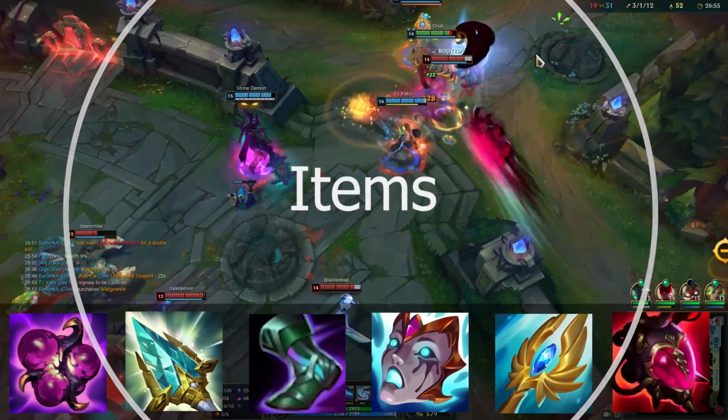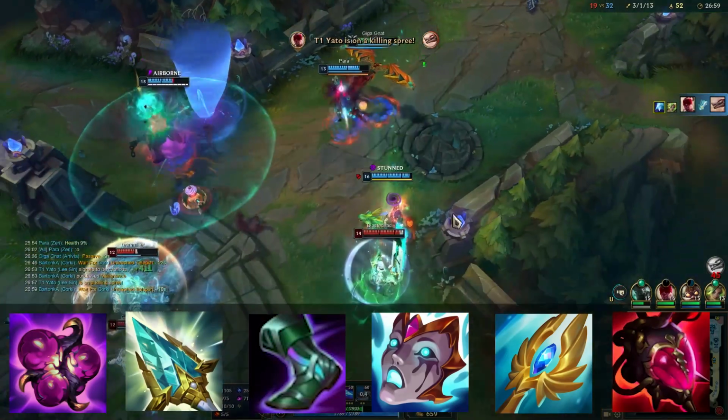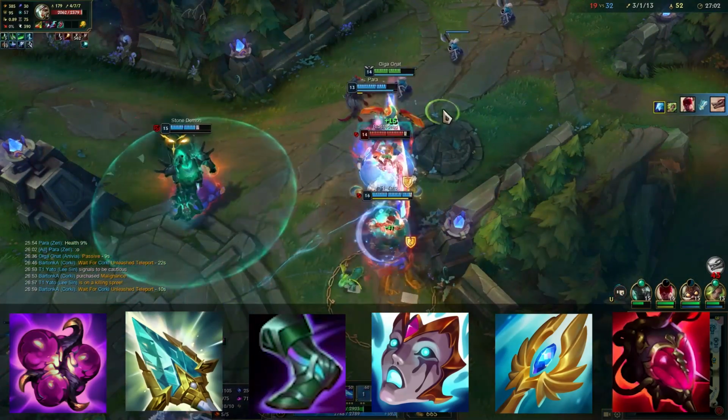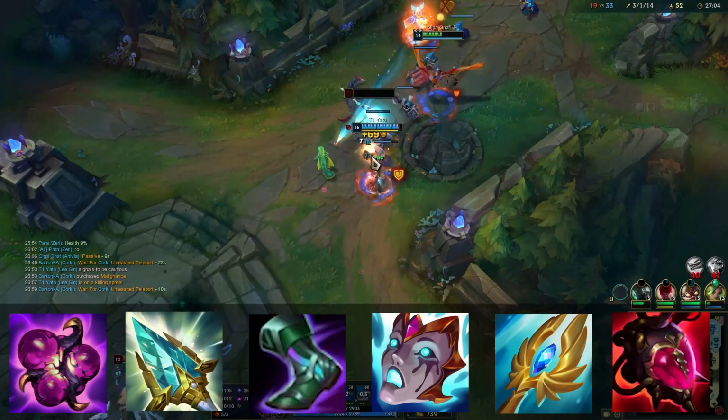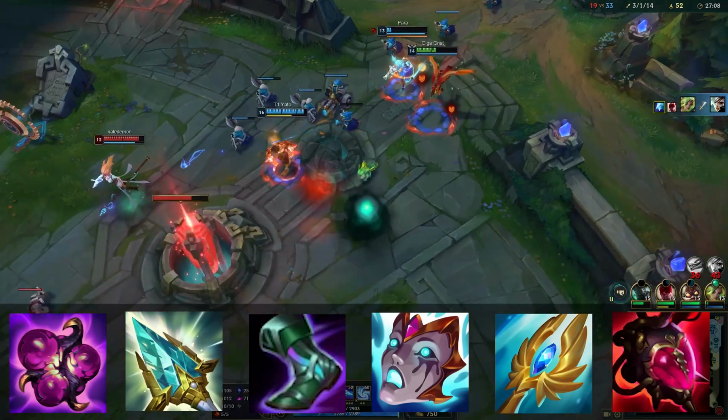Item choices are really key for Anivia. Other champions, I'd just be like, oh, just build AP stuff. Not her. You need a ton of mana because you use a ton of mana. So you go Rod of Ages. Not only does it give you the mana, but because you're in a duo lane, you'll have less XP, and it keeps you scaling up into the late game because it gives you that free level.